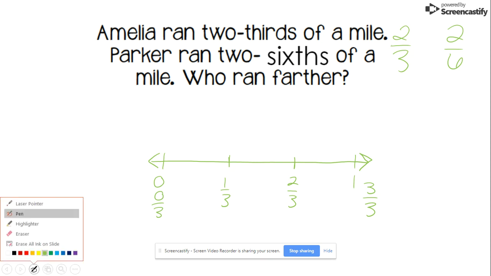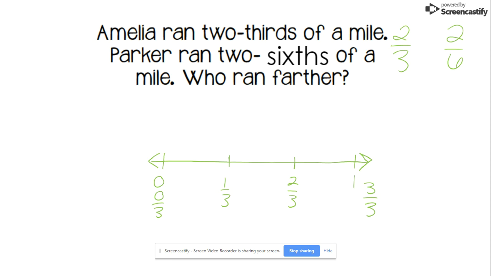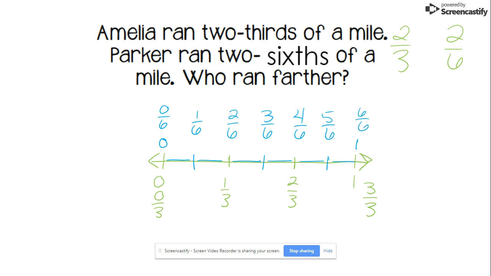Now, since my fractions are double stacks of each other, I can take this same number line and partition it into 6. To make 6, I can take each of my sections and cut them in half. So this first tick mark would still be 0, and my last one would still be 1. And now I'm going to ignore the fractions underneath, and I can see that I have 6 spaces now. And I'm going to label my 6 on top of my number line. So 0/6, 1/6, 2/6, 3/6, 4/6, 5/6, and 6/6, which again is equal to 1 whole. It has the same number on the top and bottom.